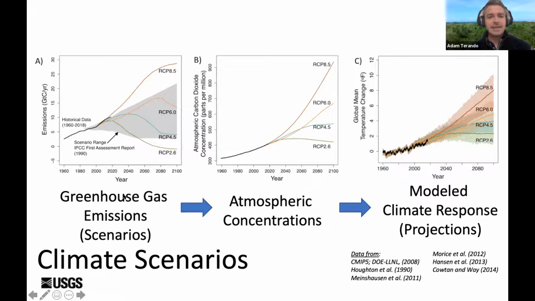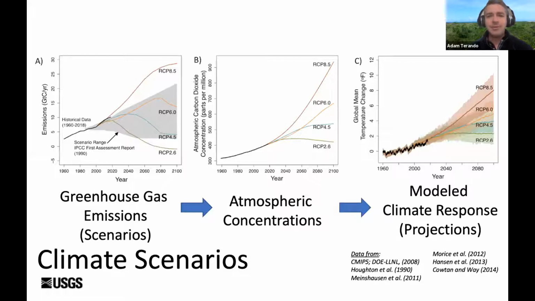You start with greenhouse gas emissions. Okay, so certain pathways or trajectories of greenhouse gases, whether it's carbon dioxide, methane, the most prominent greenhouse gas emissions. We use fairly simple models to then translate those emissions into equivalent, say, carbon dioxide concentrations in the atmosphere, or other greenhouse gases. But a lot of times we use carbon dioxide and translate everything into one common measure of greenhouse gases. And then we use that to inform the climate models.